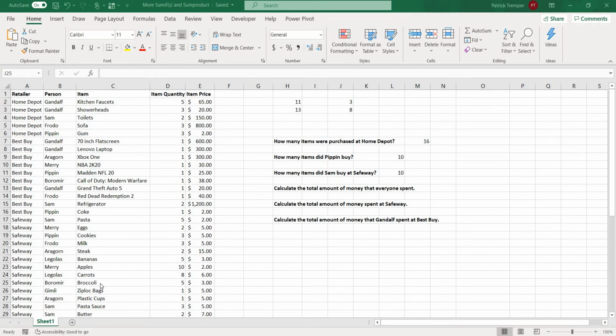Today I will be talking to you about the SumProduct function. Now the SumProduct is going to take the sum of all the products inside a certain range. Say that, for example, we're going to multiply them.